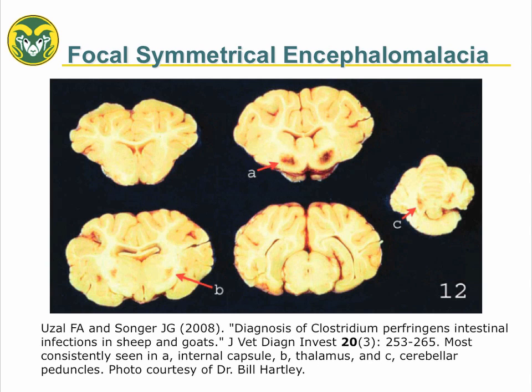The focal symmetrical encephalomalacia, where you can see these spots of grossly visible necrosis within the brain. When you go ahead and cut them in cross-section, you need to cut several areas. Often they talk about thalamus, cerebellar peduncles, but just split it in multiple areas and look for those lesions that may show up. I'm going to guess many people have looked for them and seen one recently. Again, the vaccine works so well, we just don't seem to see this disease much anymore.